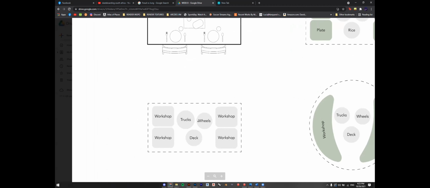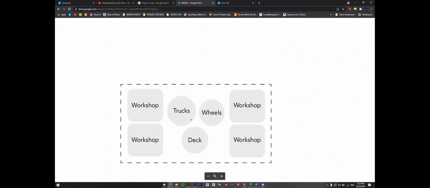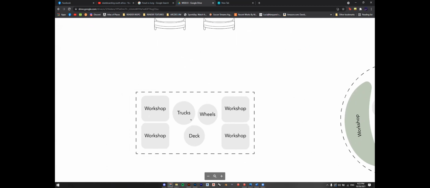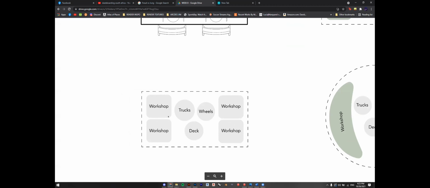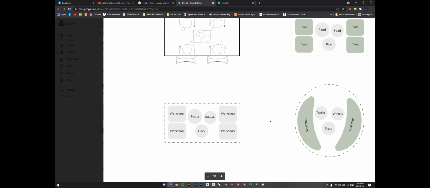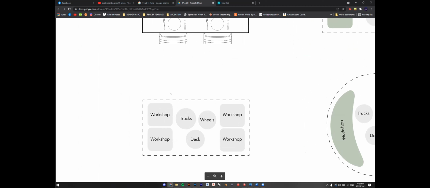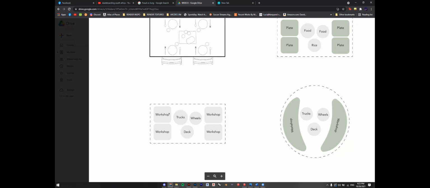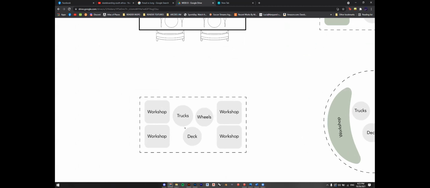parts, because basically you can't just buy any and it will work immediately. We need to find a system in which the deck is relative to the trucks and the trucks is relative to the wheels and so on, and with the other parts as well. But then because of this loose transition or the circulation around this area, we made this where you could go back and forth and choose which one you really want, or compare two different things which fit your deck or your board.